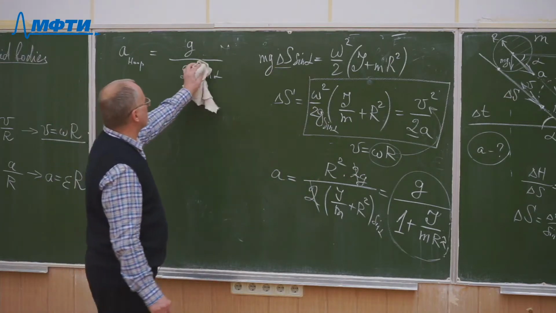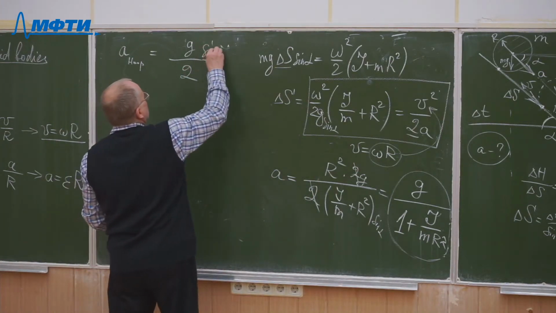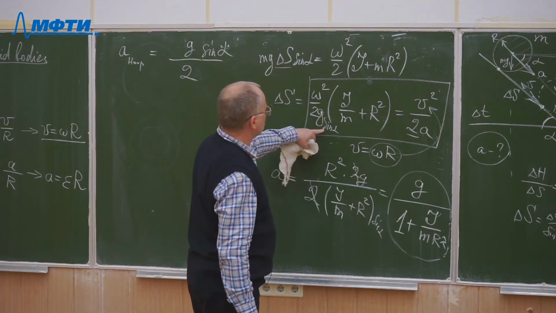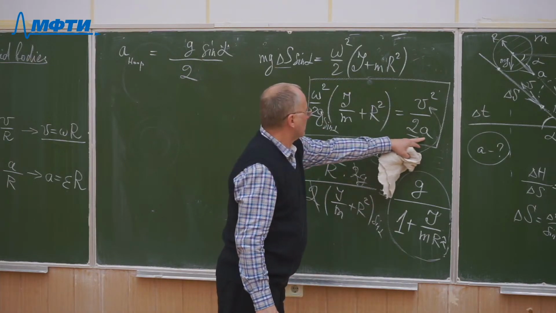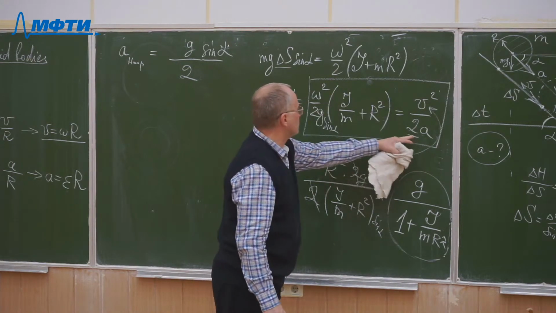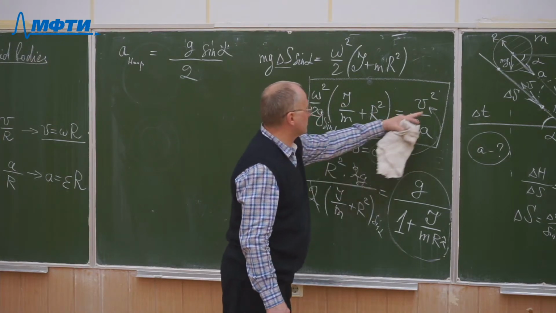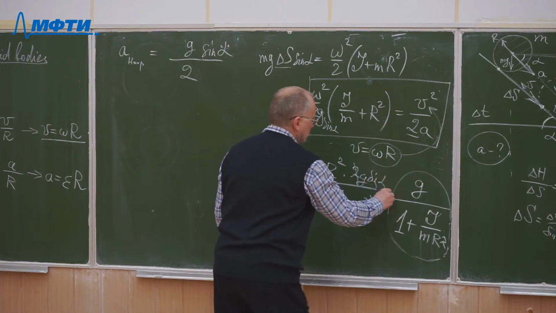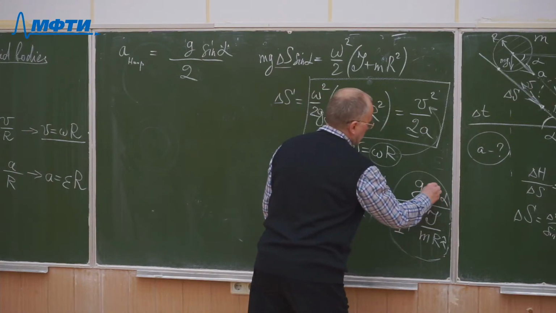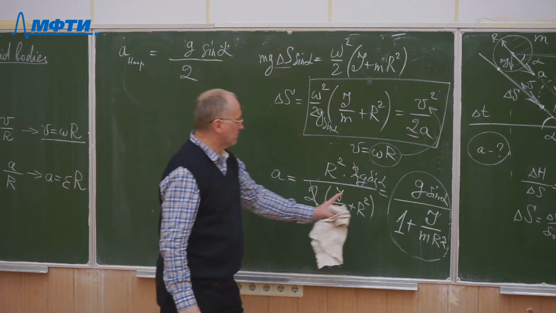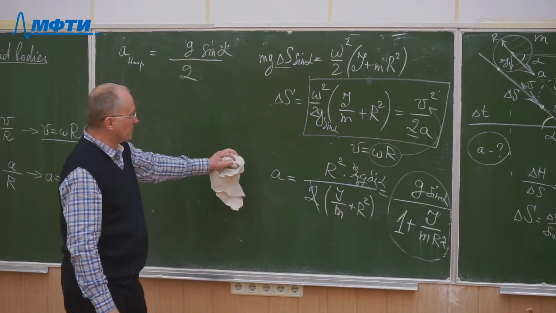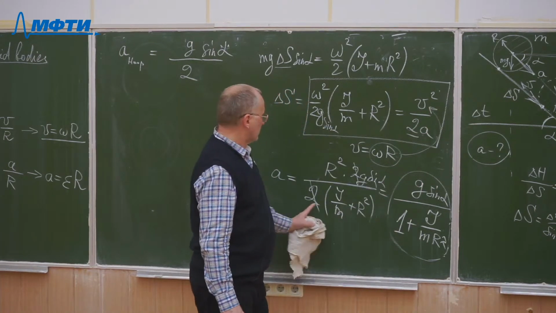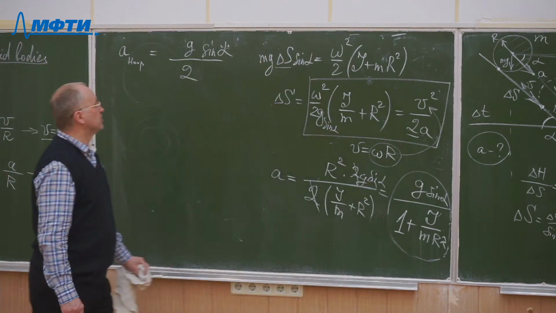In the numerator. Yes, most probably so. Yes, because it was here. I found A went to the numerator here, and sine went to the numerator here. Certainly, sine alpha must be in the numerator. Yes, that's what happens when you lose something and then try to find its proper place. Sine alpha goes to the numerator. Certainly, it must be here.